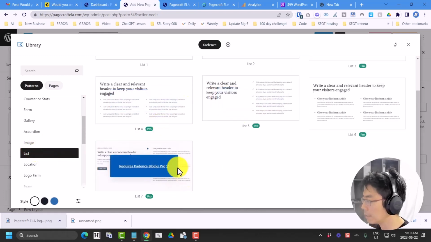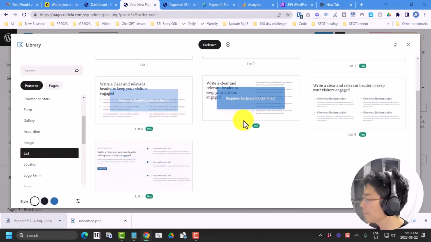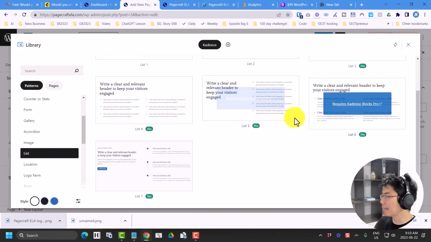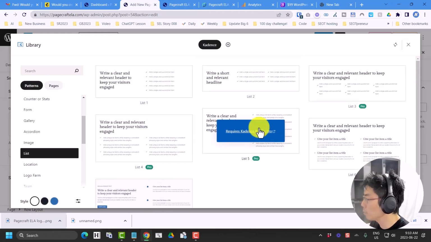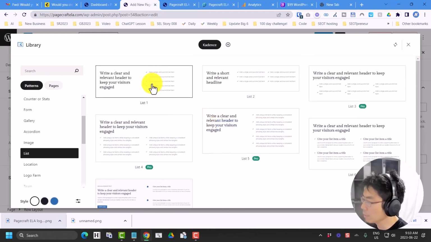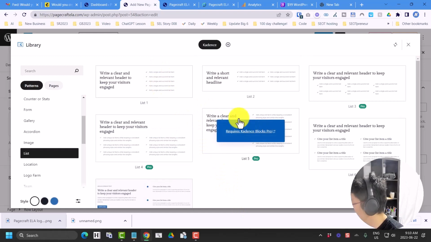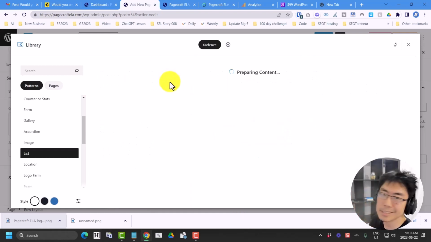Yeah. Do I want it to show up underneath? No, because my vision is sort of like this list of categories. Now, some of them require the Pro plugin. I don't have the Pro plugin. Is there one that's free? Let's see. Yeah, list one, that's free. And to be honest, I don't really see a big difference. So let's just go with this.